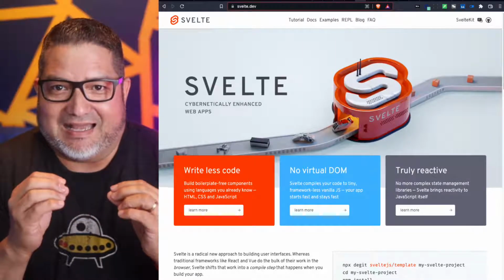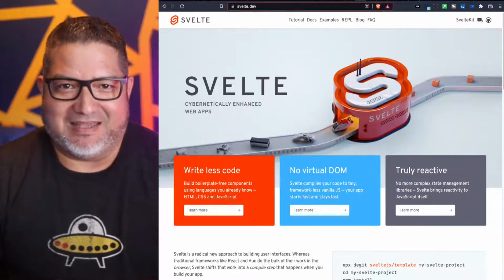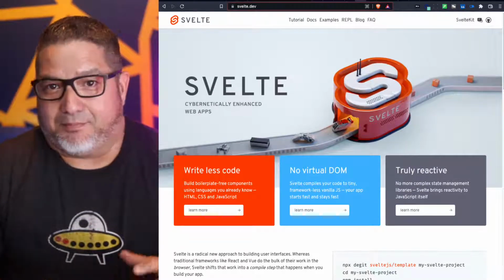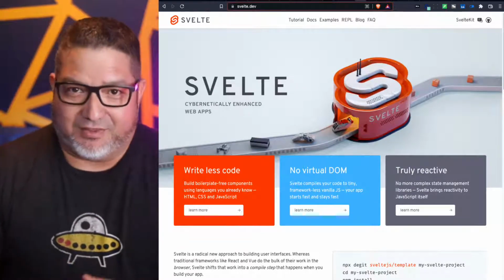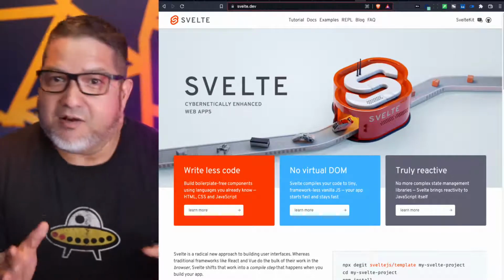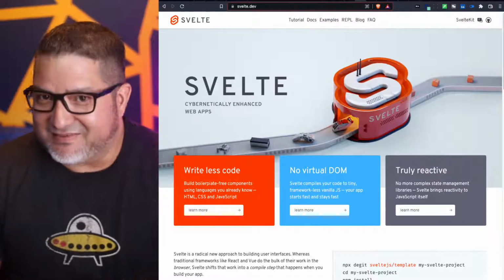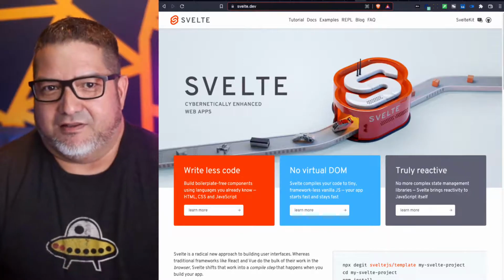I think the problem with the virtual DOM is that it does all that at a performance cost. So the killer feature of Svelte is that it precompiles the code so that in most instances you don't really have to have the virtual DOM.